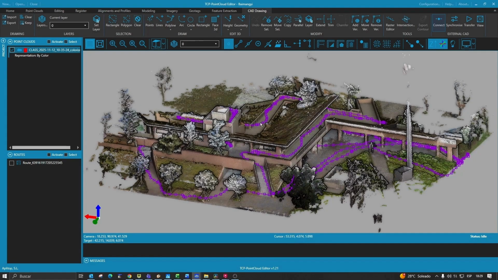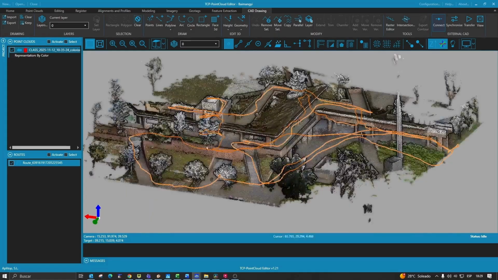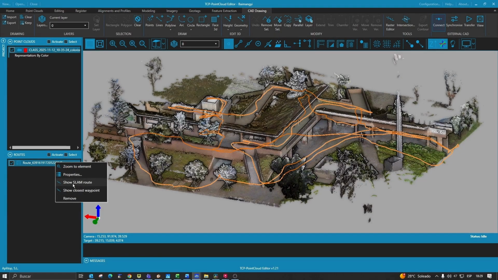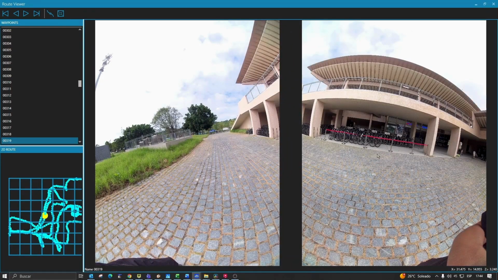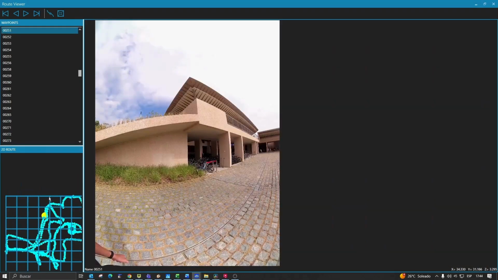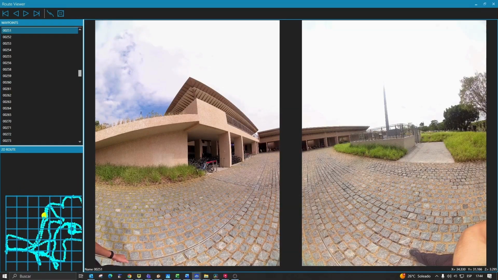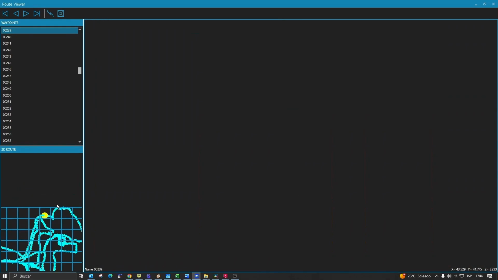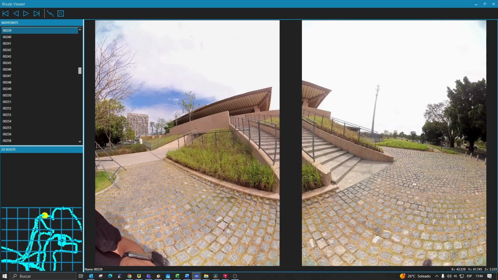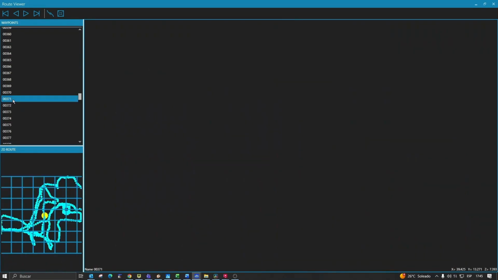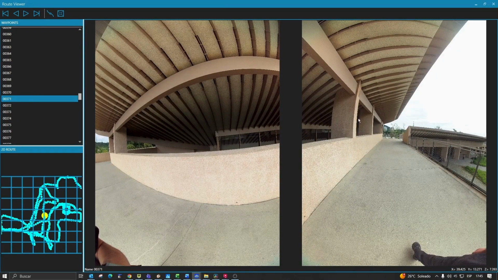Then we use that path to make some interior analysis from the dense point cloud. Okay, in this case we are going to show the slant route. So we can check picture by picture, depending on the waypoint, to analyze or to check some curiosity or some information for each picture, to get an idea of the reality of our scanning.